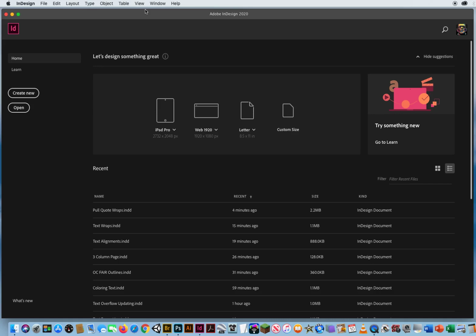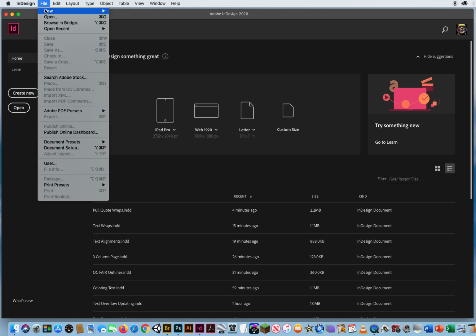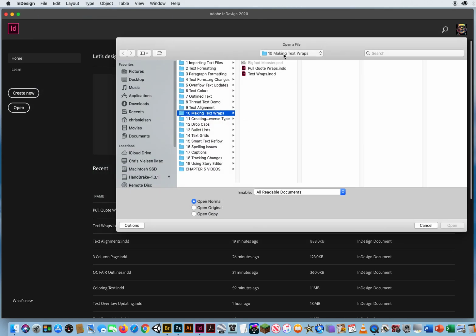Now, once before in one of the InDesign tutorials, I showed you how to do some basic reverse type. Reverse type is like white type in a black box or purple type in a red box. So I want to show you that on an actual ad. I'm going to go to open. Here in chapter 5, I will go to folder 11.